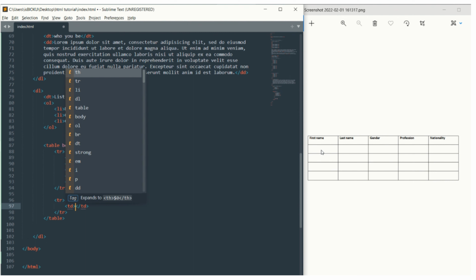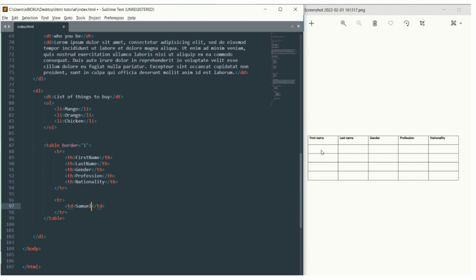So the first name now go be, let's say the first name na Samuel. Then we don write the first name wey be, e mean say this information wey go dey here go be Samuel. Now I go just copy this one now like this, come duplicate am. Now you know say we still dey inside the same row, but now we don move go another column wey be last name. I go just write Bioku here.